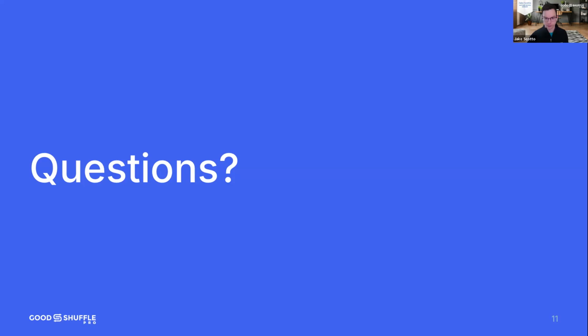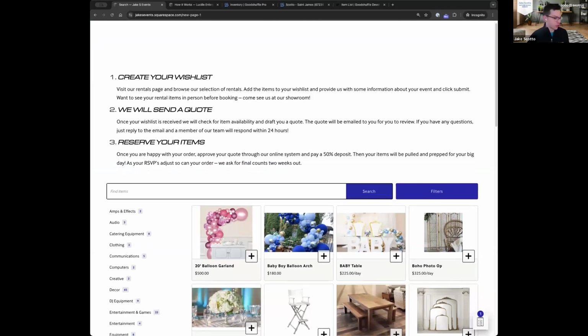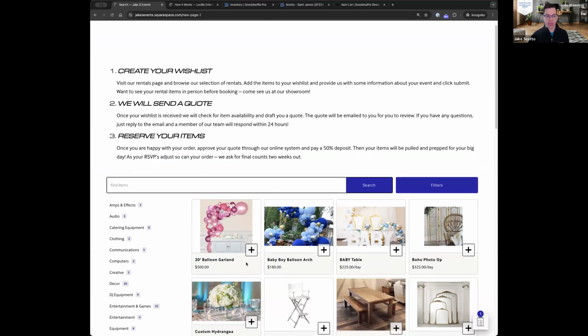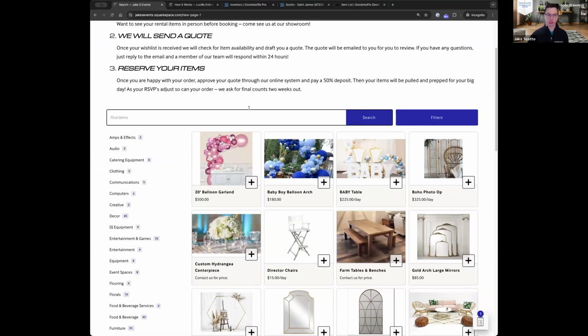So let me go ahead and get to this particular page here. I'll restart my screen sharing. The answer to your question is yes, they can. Attributes become filters if you use a gallery like this on your site. So if you have a search bar, you can have folks filter by attributes here. I do want to highlight that you can hide these categories on the left and include a search bar. Just because there's a search bar does not mean you have to have the categories over on the left-hand side.